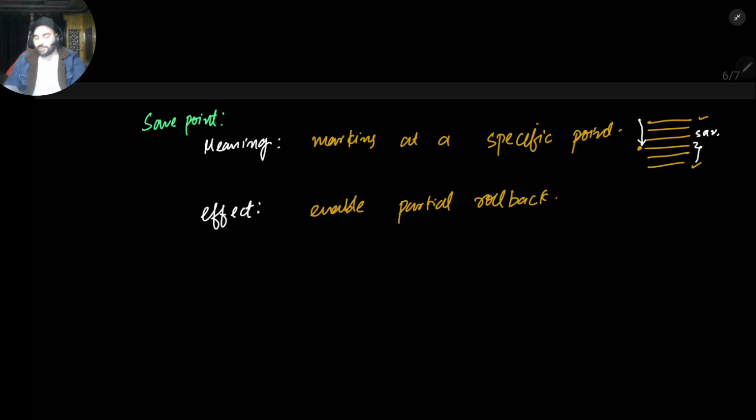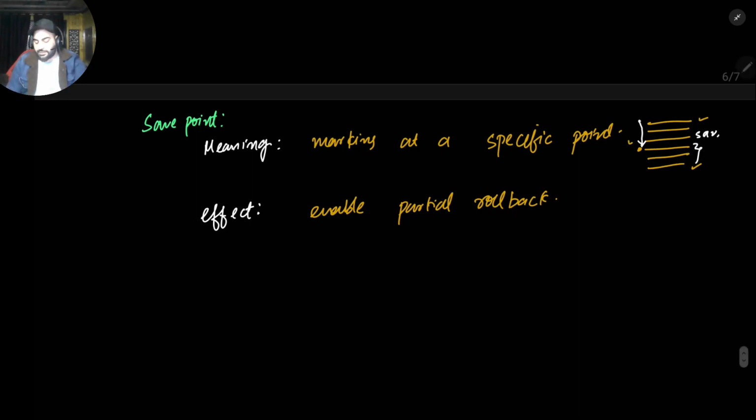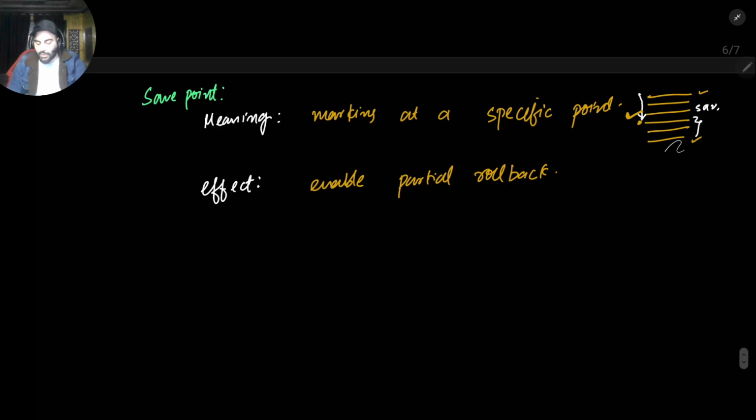We are not starting from step 1. We are starting from some intermediate step, up to the point where we have saved, and we believe that the transaction was okay till that step. For example, in this case we have the transactions till this step, and that's why I'm saying that it enables partial rollbacks. So it will undo half the change. For example, if some changes were done and the transaction failed over here, it will undo the change till here. That's why I'm calling it a partial rollback. It's not a full rollback. A full rollback means that it will start from scratch again. It will undo all the change from the last step to step 1. But here we are doing a partial rollback till the point where we have saved these transactions.